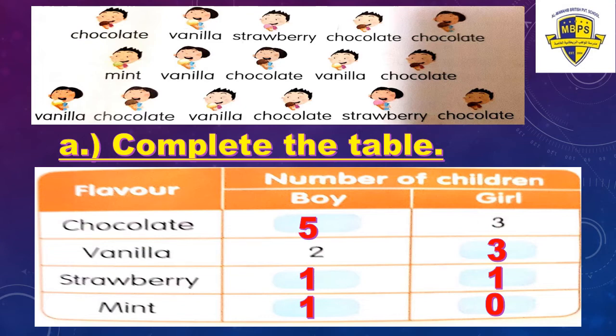Okay, my next question. Listen very carefully. How many girls like vanilla flavor? I repeat. How many girls like vanilla flavor ice cream? Come on, so you're going to keep your finger on the girl who likes to eat vanilla flavor. Okay, let's start. We have 1, 2, and 3. Perfect. So 3 girls like to eat vanilla flavor.